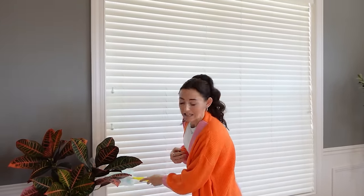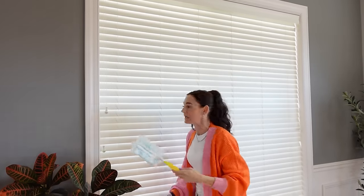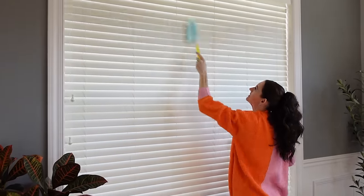We all love a good cleaning hack now, don't we? But wouldn't we prefer to clean more effectively and more thoroughly with things that actually work? Look at this.